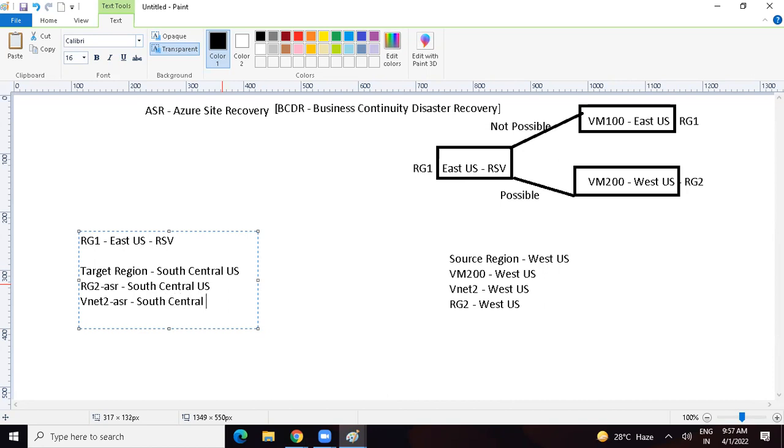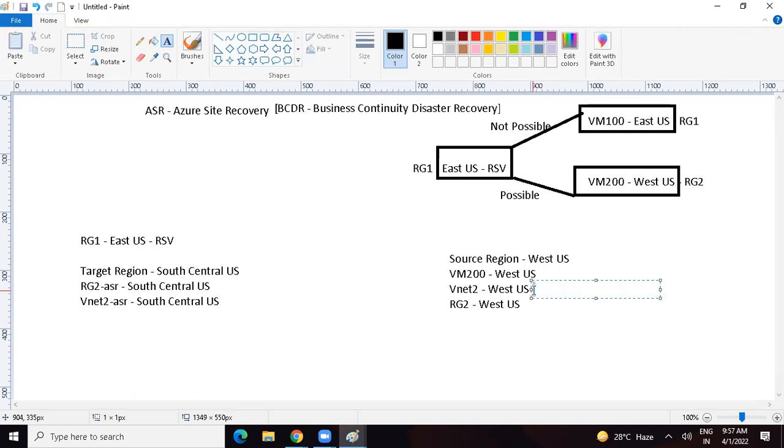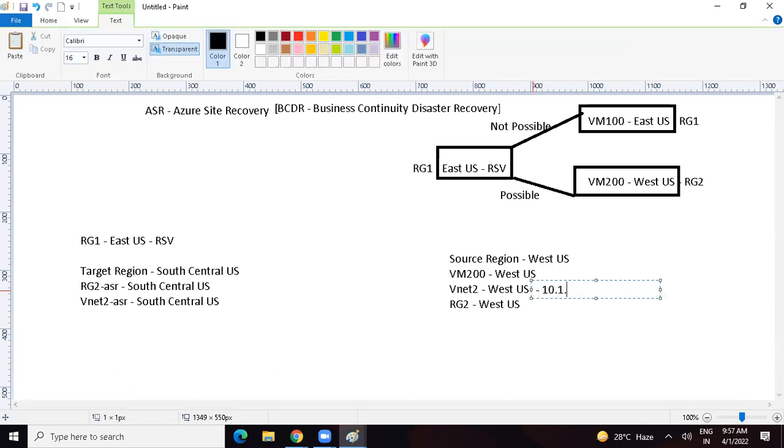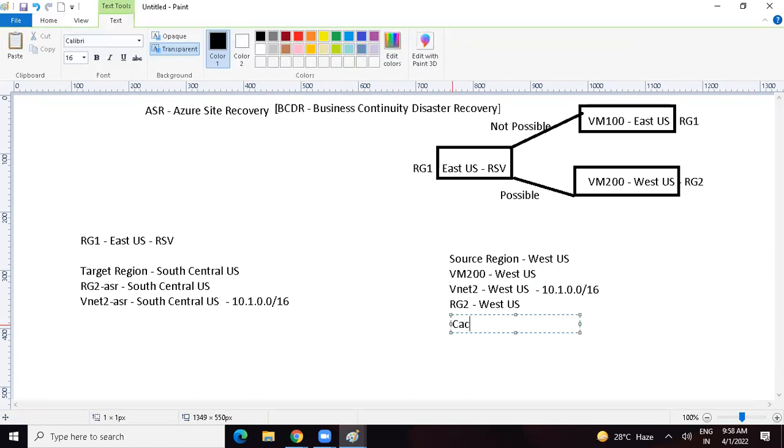South Central US, right? And let's say this VNet number 2 is 10.1.0.0/16, it will have the same network here, the same range it will use here. So whatever network we are running in the source region, the same network will be created in the target region. Then it will create a cache storage account.